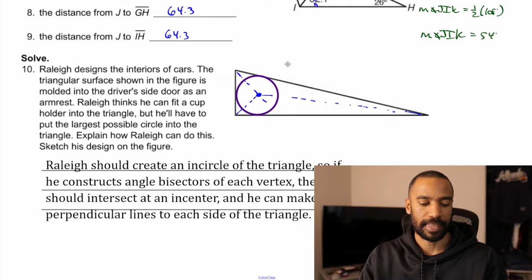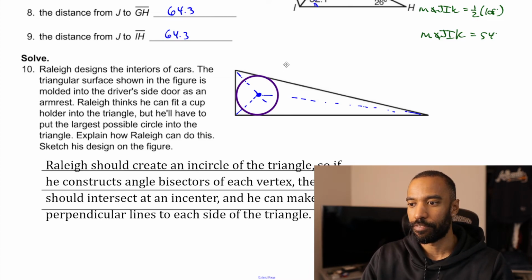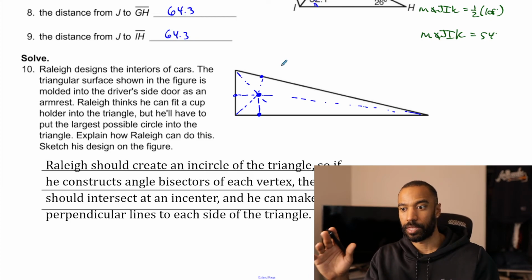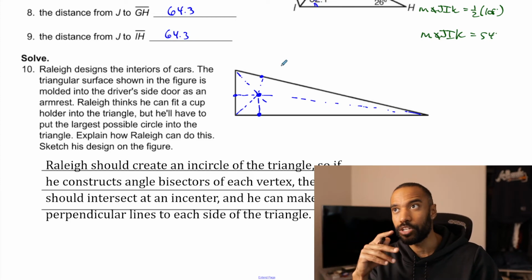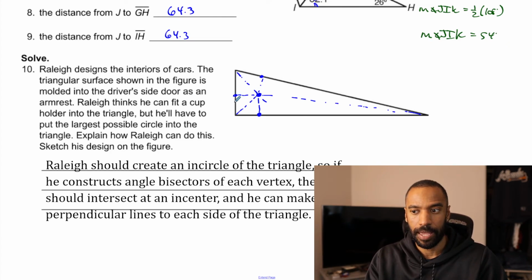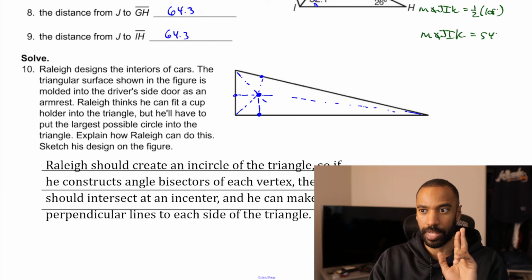Now, in order for him to make that circle, we have to figure out what points of the circle it's going to touch the sides. So you then have to create perpendicular lines to there and there and there on this thing, so that your circle can then be made with it. And honestly, you might only need one. Well, actually, with a compass, you don't need any perpendicular parts. You just need to get to one of them, and then once you start drawing the compass, it should go all around. So, okay, maybe a little less work than that.